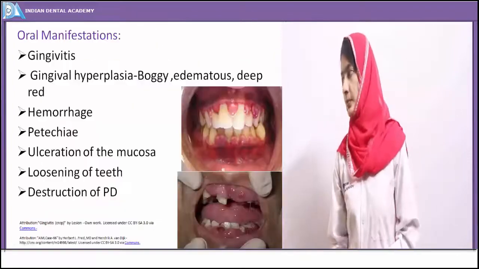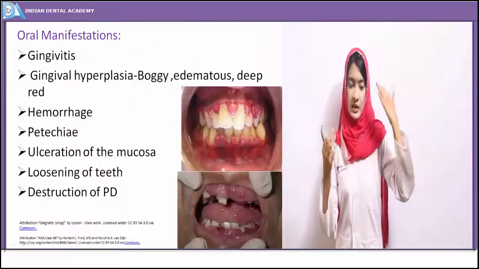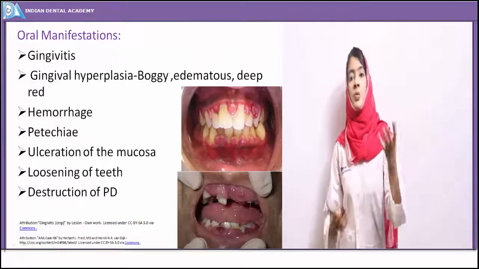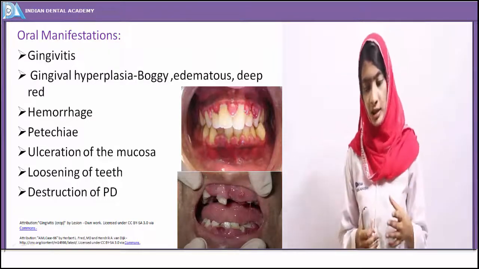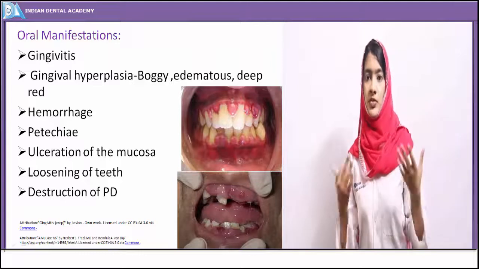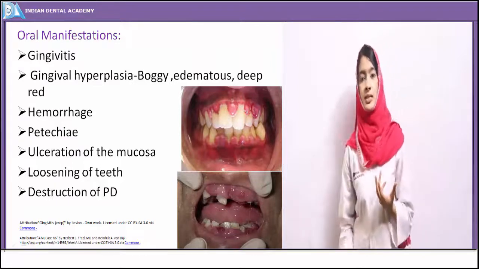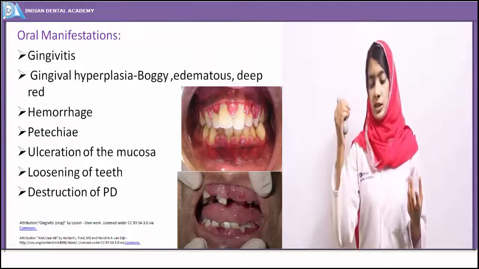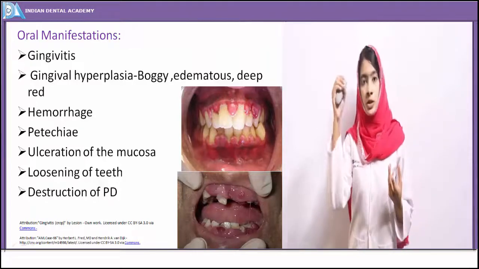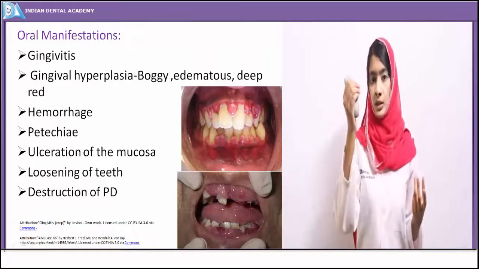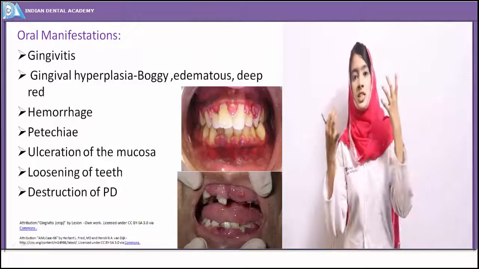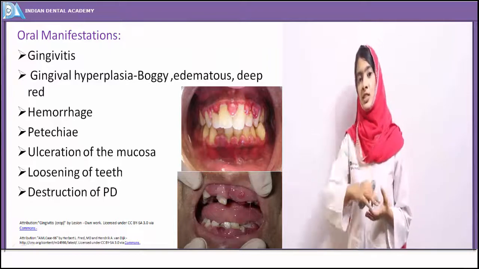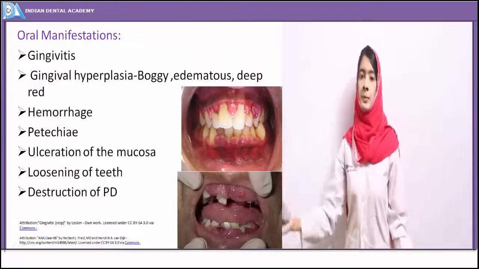Okay. So the oral manifestations. Now we have seen the generalized manifestations and the blood picture of leukemia. When we see the oral cavity, initially the commonest disease which affects the gingiva is nothing but the gingivitis. In cases of leukemia, due to leukemic infiltration of the tissues, increased white blood cells are deposited in the tissues of the oral cavity, and the gingivitis soon progresses to gingival hyperplasia.